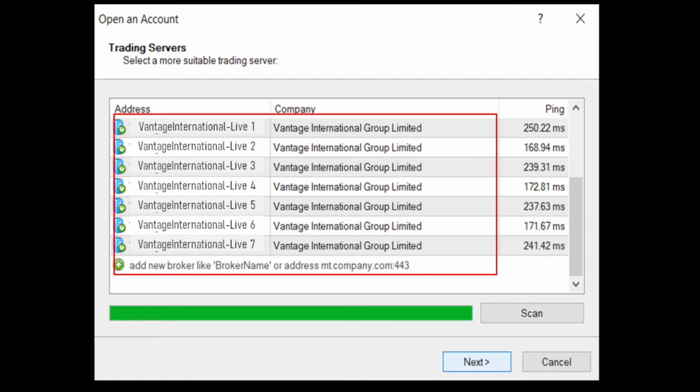You have two ways that you can do. Number one, you can look at the existing MT4. On the top of your MT4, it's written Vantage FX International Live 1 or Live 2 or Live 3 and so on. Just follow that. In this new server, it will still be the same. You just choose Vantage International Live 1 or 2 or 3. If you are Live 4, you just choose Live 4. Once you click Live 4, you can click Next and go to the next step.